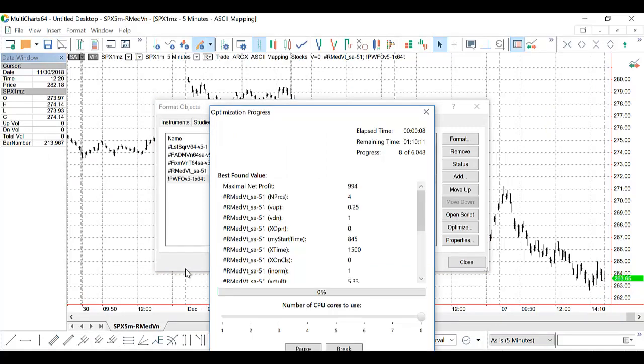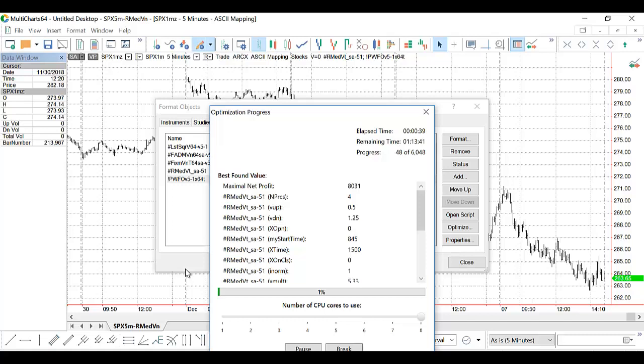This is being done on my laptop, which I guess is an 8th generation i7, and it runs relatively fast. But I usually run my optimizations on my desktop, which has the i7 9700K, which runs about twice as fast as this. Actually, not twice as fast.